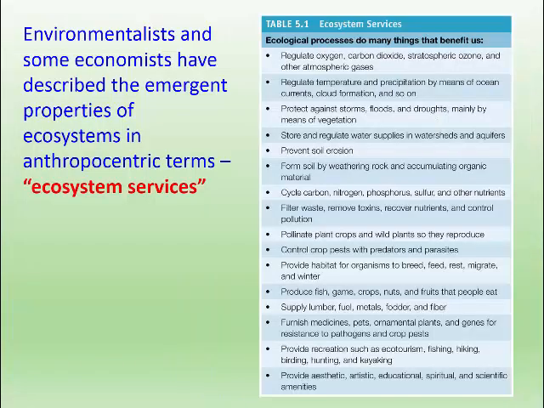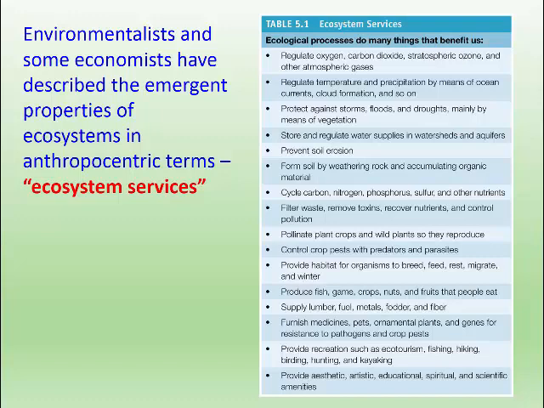We can describe the emergent properties in the natural world as ecosystem services, meaning that the ecosystem is providing us a service which we cannot provide for ourselves. Ecosystem services are processes such as nutrient cycling, waste filtration, removing toxins, and food production. Ecosystem services can also be services that provide a place or a product that we use, such as providing recreational opportunities, aesthetic, educational, and spiritual amenities for us.